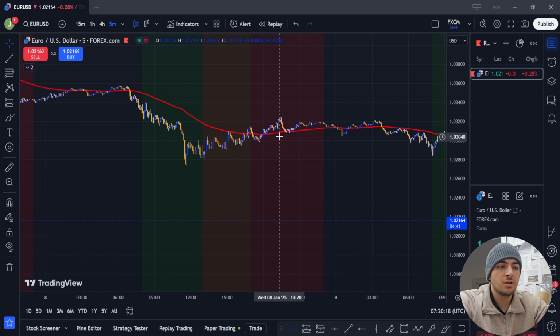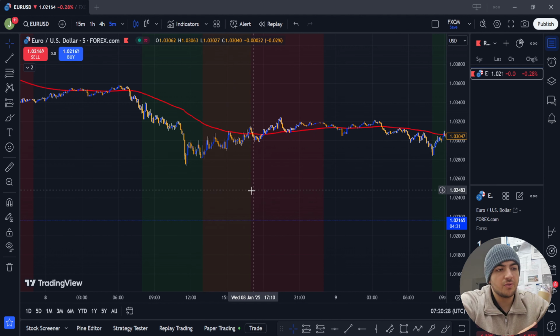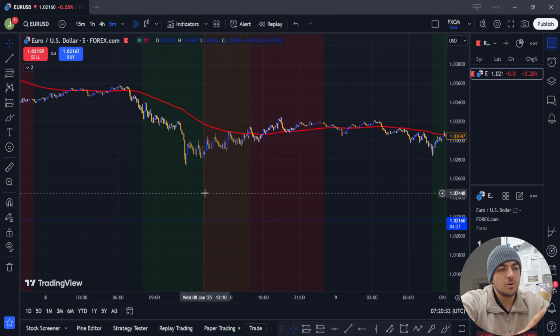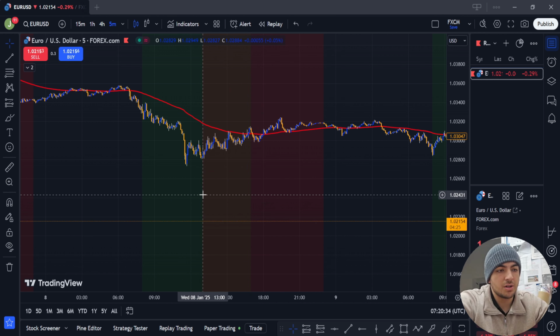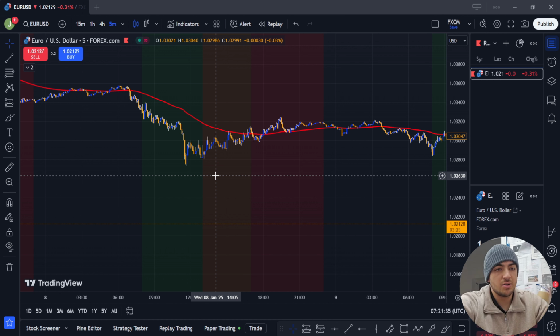This is where London and New York are both open at the same time, because the London session closes at about 4:30 in the afternoon and the New York session opens at around 1 o'clock in the afternoon. You have a 3 to 4 hour window where volatility is going to be at its highest. This is because London and New York banks are open at the same time, meaning they're both trading currencies at the same time.